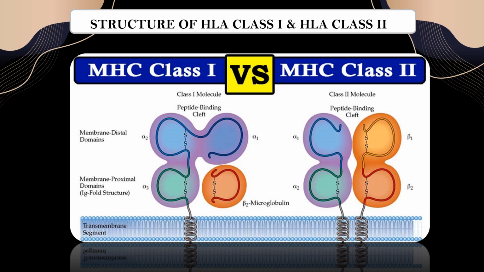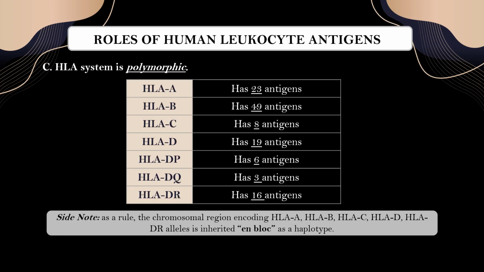For HLA class 2, the antigens are also made up of a light chain and a heavy chain. The demonstrable determinants here include alpha 1, alpha 2, and as well as B1 and B2 products. Your human leukocyte antigen system is polymorphic, and this polymorphism is actually due to the multiplicity of alleles that are basically encoded by each of different loci.